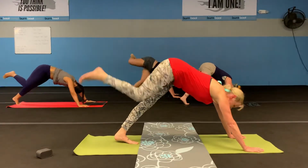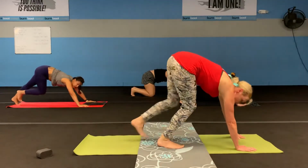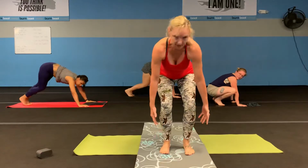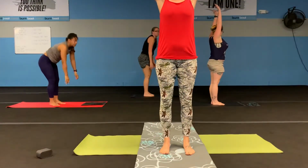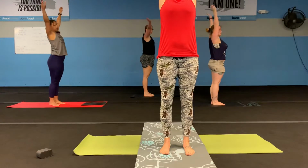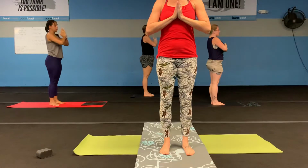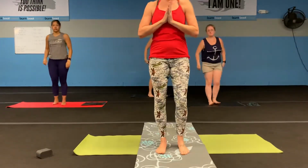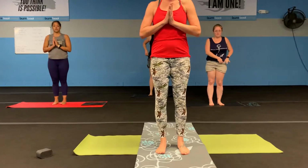Good. Now, gazing to the front of the mat, I want you just to simply take a nice stroll. Feet meet the hands. And I want you to keep a bend in the knee and reverse swan dive. Arms come all the way up, nice and slow. Take it slow. Bring the palms together and meet it hand to heart. Anjali Mudra, good. So you girls can go ahead and face forward here. So we're just gonna stay in. We're gonna do some sun salutations and then we're gonna start to ground down a little bit more.